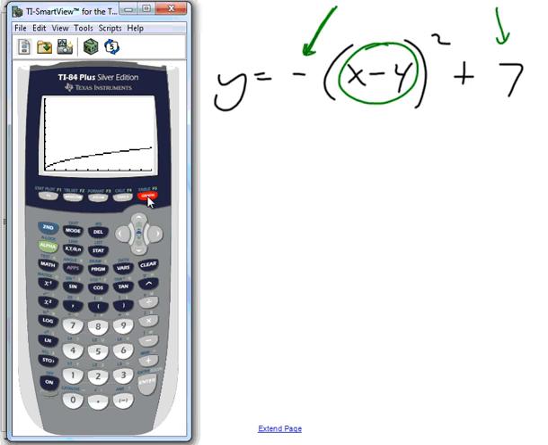If I go to y equals again, how do you think I could make this thing get twice as tall? A 2 in front of it. I hit insert, get a 2 in there, and see how now I've got it twice as tall. Hit graph. Now it's hard to even remember what the old one looked like. So again, I would go down to the second y and put in the original one, square root of x, and hit graph, and now I've got both of them. I've got the original one and the one that's twice as tall.